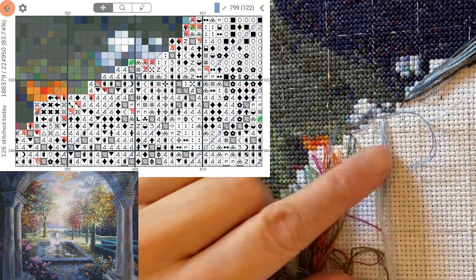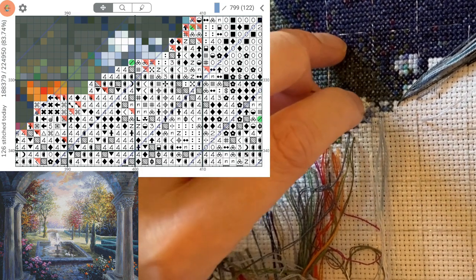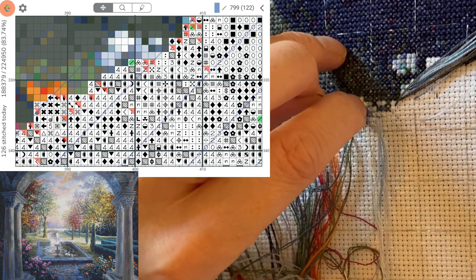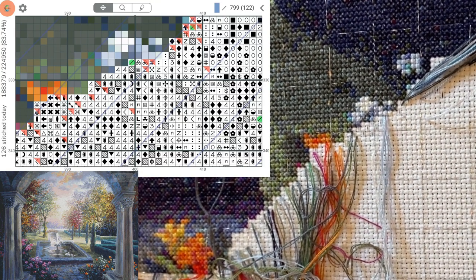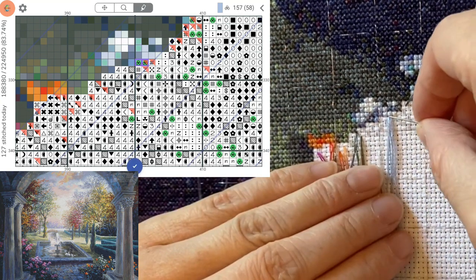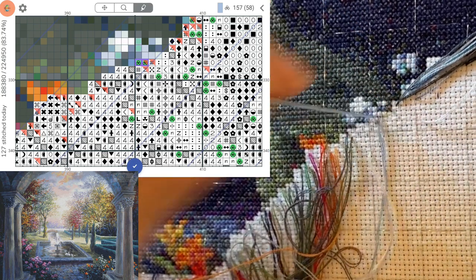Okay, get myself more comfy here. I think I'll be wrapping this up for the day pretty soon. Take a break and see if I can figure out why this table's squeaking and stop it, because that's annoying me. Okay, I think I'll just work to the end of this row on this diagonal bit here, and then I think we'll call it quits there.